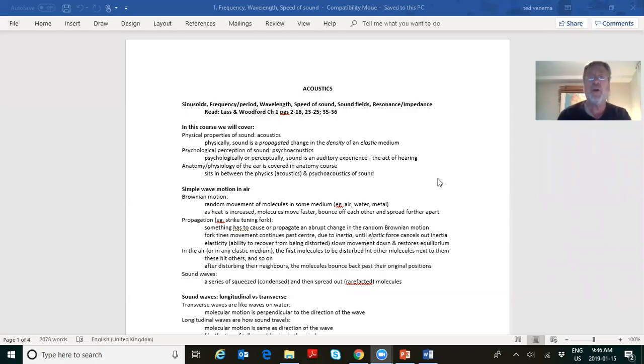Okay, what I'm going to do is start sharing screen, and I'll show you the notes and some of the PowerPoint that we're going to be looking at here. So, share screen, and here are the notes. Hope you can see them. Acoustics, it says. And then you're going to see all these weird words here: sinusoids, frequency, period, wavelength, speed of sound, sound field, resonance, impedance. Well, those are the topics that we will be discussing today, next week, and the week after. So we'll be taking 3 weeks for this particular unit, Unit 1.